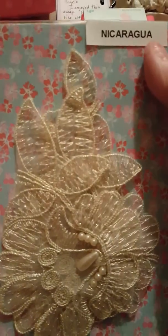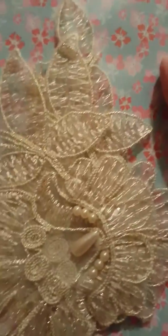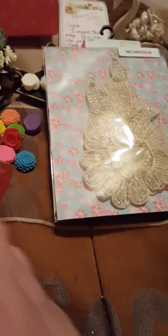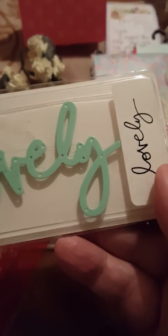And here is an applique, and it says Nicaragua. I'm thinking this comes from Nicaragua, or that's the name of it. I don't know what it is. Let me know. It's such a beautiful applique. Oh my God, look at that. That's in my goodie bag. Oh my God, she sent me, I didn't have this one. This is the only one I'm missing from the Heidi Swap collection, the lovely. Oh my God, girl, thank you very much. Oh, I have my collection complete.